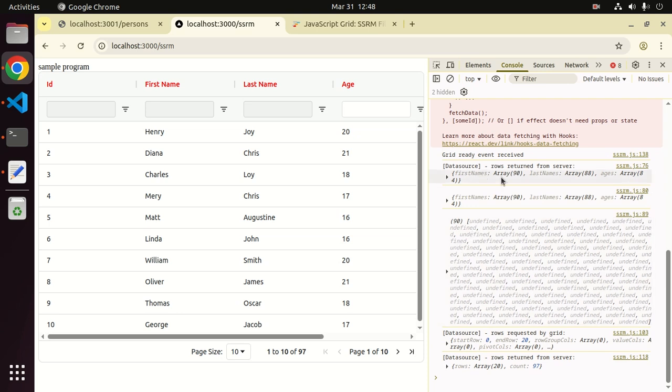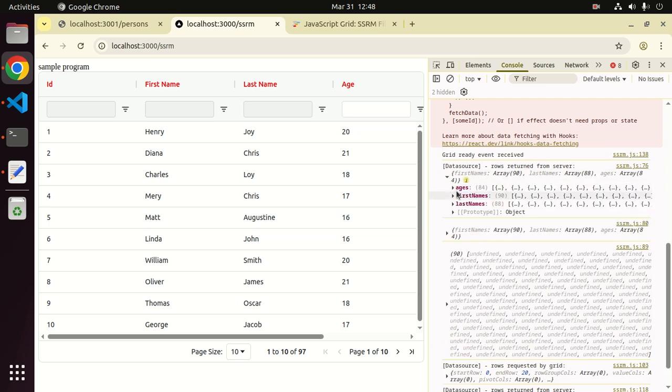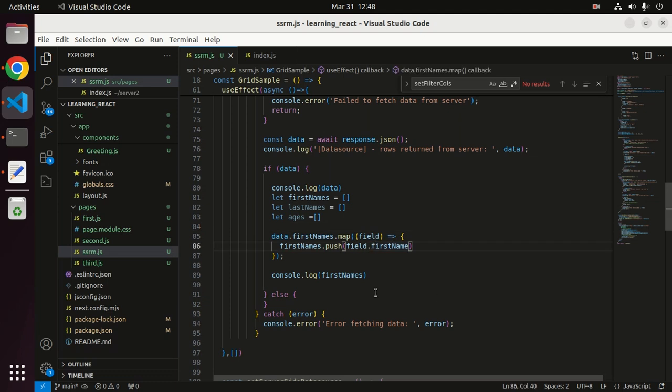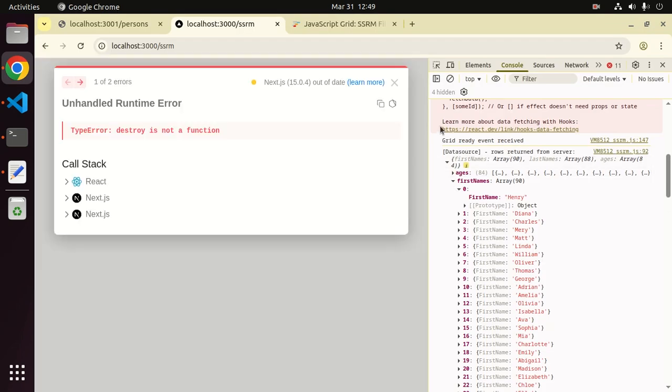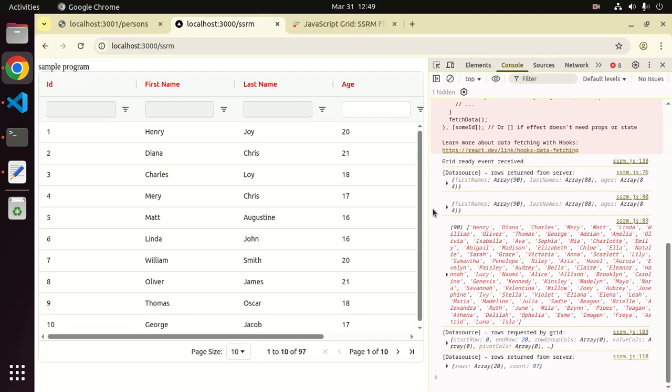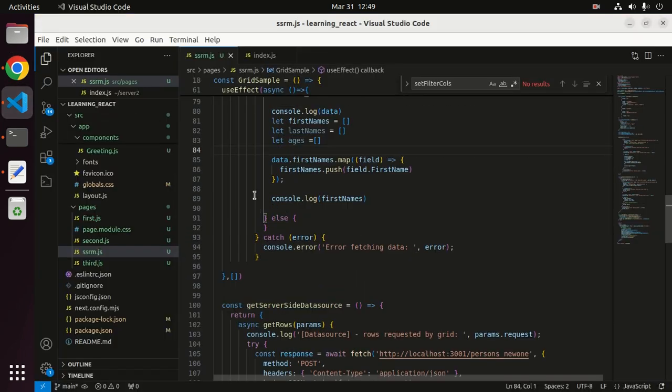Let's check by first name. The field name is first name with a capital letter. Okay, now you can see that first names are in an array.